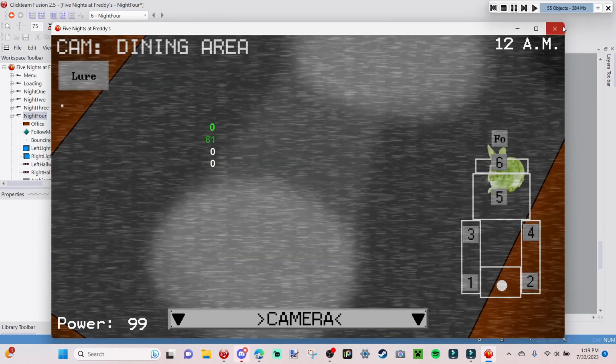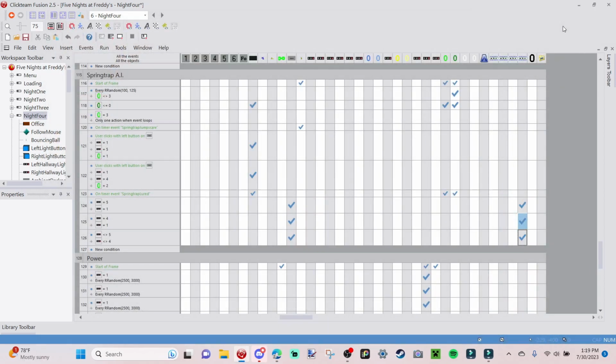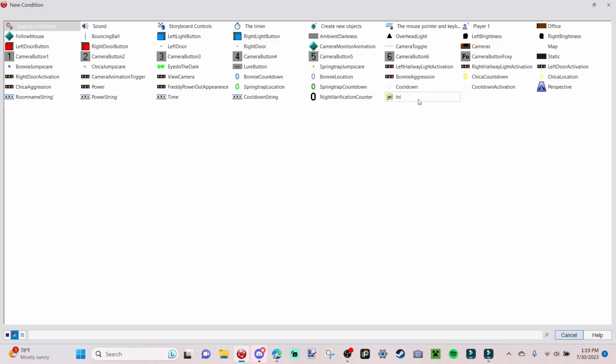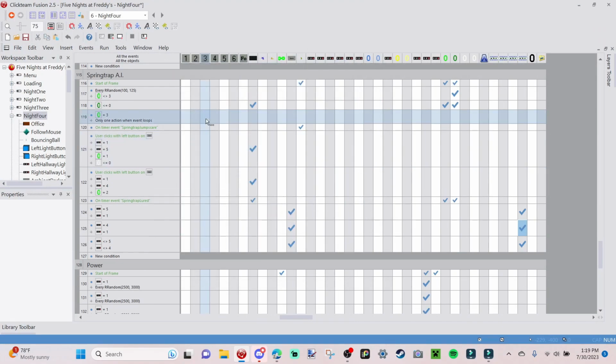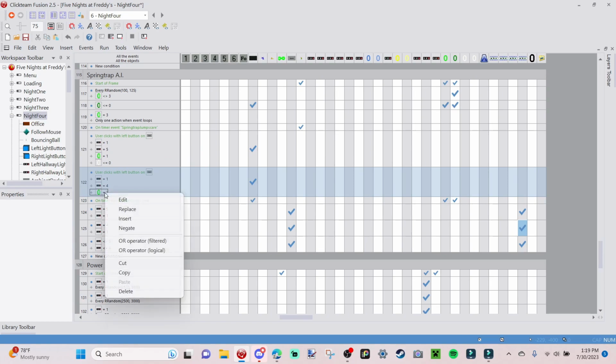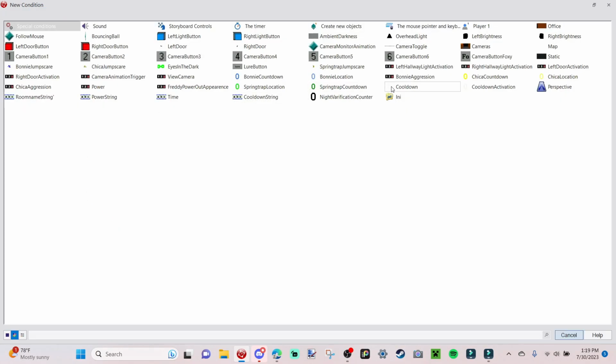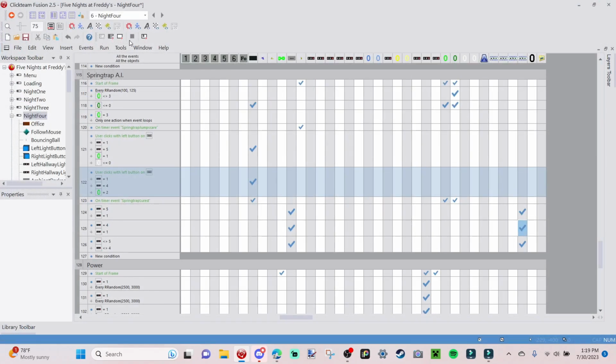Cool. So now we're gonna get the cooldown function to actually work. So when user clicks on left button, when they click on the lure button, we want to go right click, insert, go over to cooldown, compare the currency value. When it is lower or equal than 0, and we're gonna do this for the other ones too. We're gonna go right click, insert, cooldown, compare the currency value.